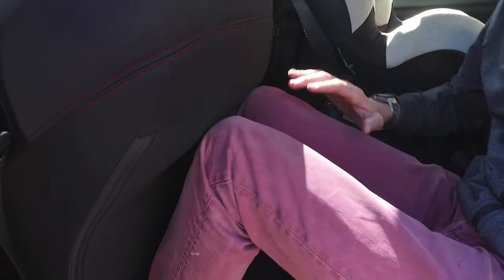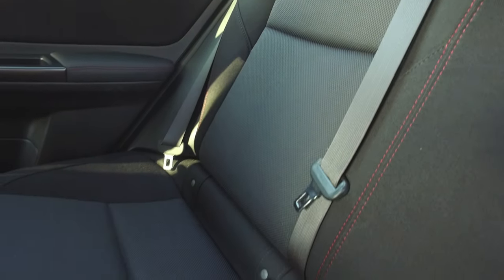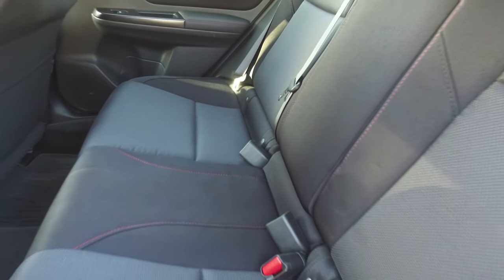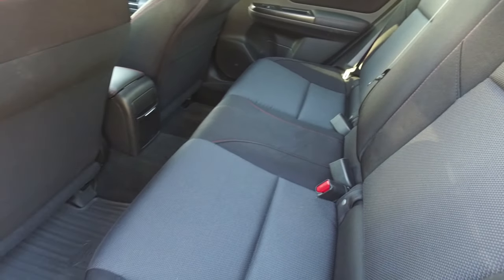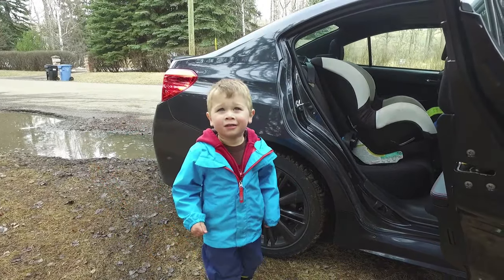When it comes to back seats in sports sedans, the WRX actually isn't too bad. At six foot two, I've got just enough headroom — about an extra inch or two, so you don't want to be much taller than that. Legroom isn't bad either. I've adjusted the driver's seat for someone about six feet tall, and there's still enough legroom to sit back here pretty comfortably. This Sport Edition tester has cloth seats with nice red stitching, but they have a waffle pattern that holds crumbs easily — I'd look at the highest trim just to get the leather option. There are no heated rear seats available on any trim, and no rear USB port for charging devices.